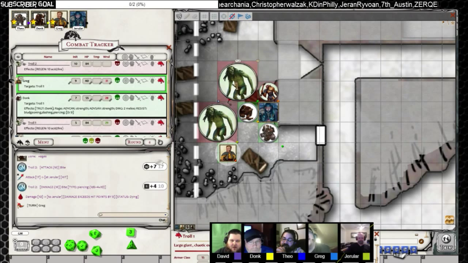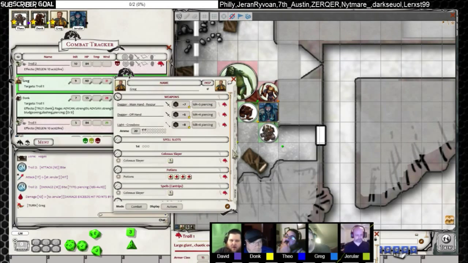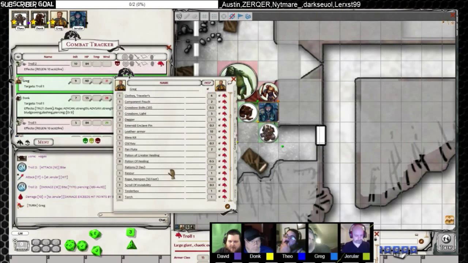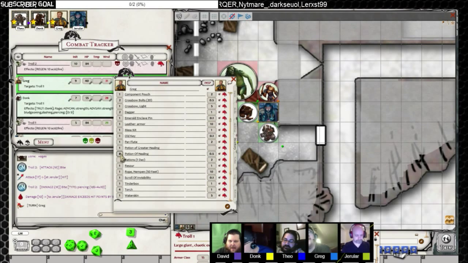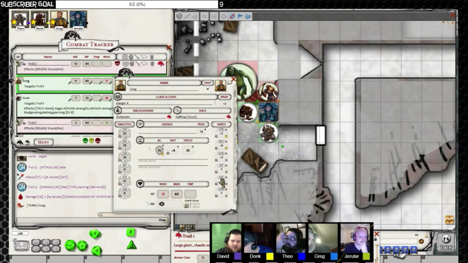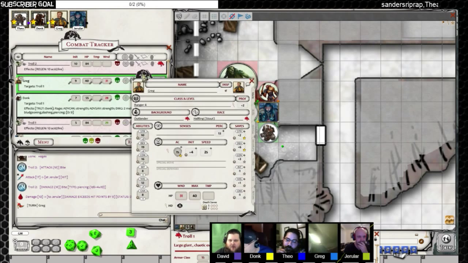He also has potions, right? Everybody should have a bunch of potions. Because potions are going to be in your inventory, the same equipment as everybody else, right? Yeah, everybody. You've got 8 potions of healing, and Greg has 1 potion of greater healing. All of this stuff is in your inventory tab, 4th tab down on the right-hand side.